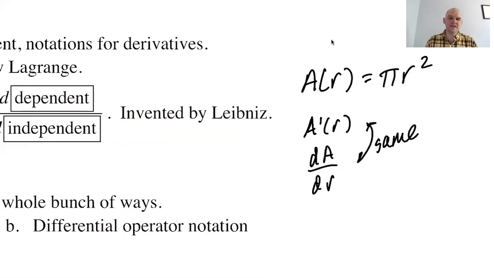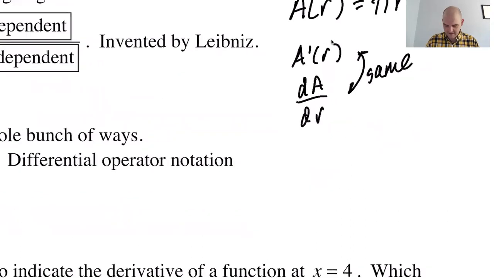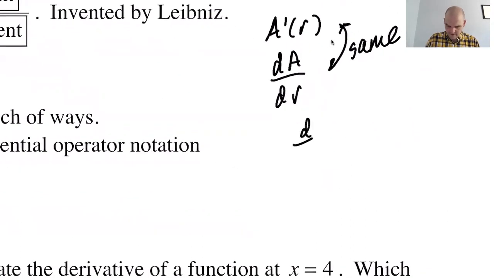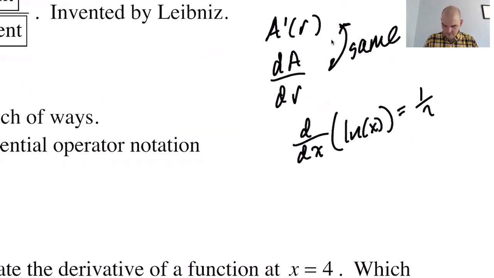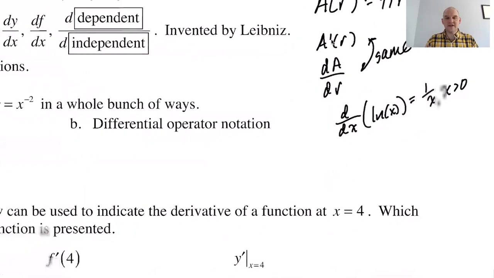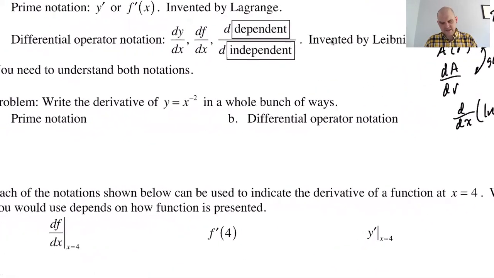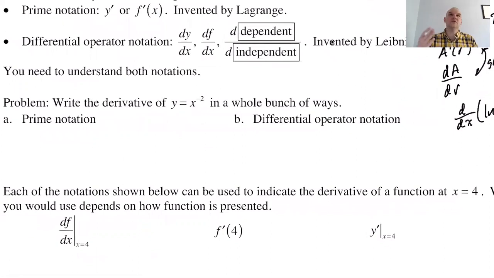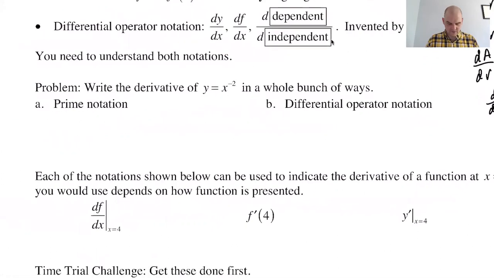You're going to fall in love with prime notation initially because it's just easier to use. The differential operator notation, first of all, that's what your calculator does, right? If you ask your calculator for a derivative, if you do the derivative of natural log of x, it's going to look like this. That's your differential operator notation. And then we know that this is 1 over x when x is greater than 0 because we memorized that. So that also has its own uses. So you just got to keep in mind, the differential operator notation is a little trickier, but it's going to be with you longer, I guess, is what I really want to say.